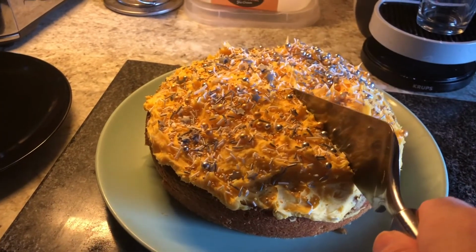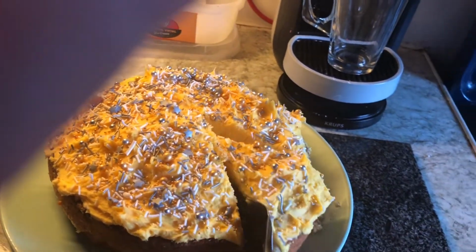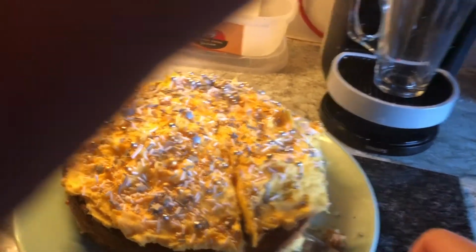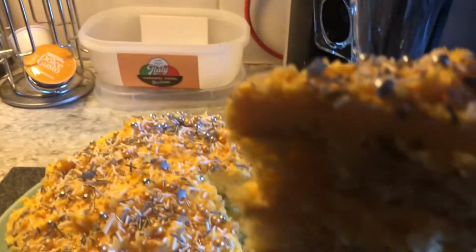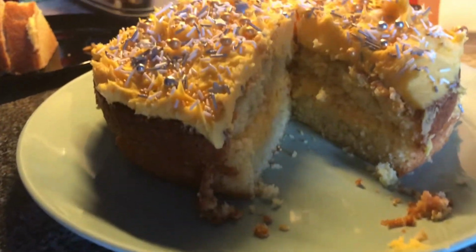Here we are, one cake. It's just all cut there. I only want a small piece. Oh, cut there. And we shall put it on there. Now, as you can see, nice cake. So there you go. Anyway, lemon and lime cake. Look at that. I'll bring it closer and tell you what it tastes like. Oh, very nice.